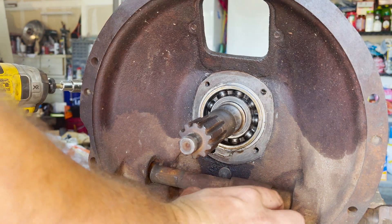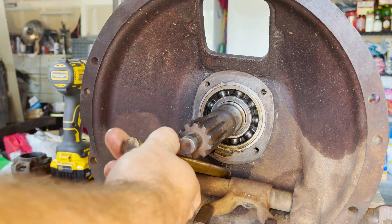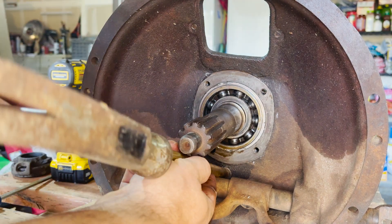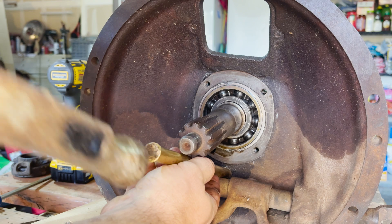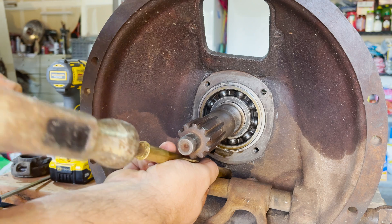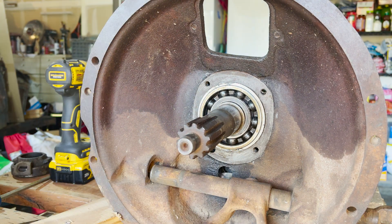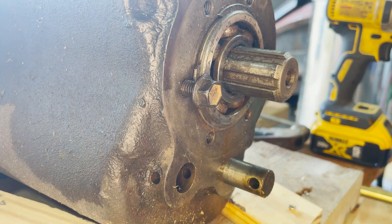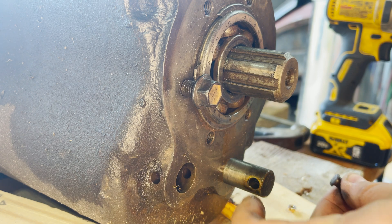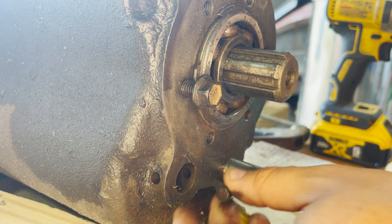So we're going to take that drift again, and there you can see the opposite end of the counter shaft. You press it out from this side — it was a little bit of a bear to get started, but once it started going, it went pretty easily. All you need to do is get it free of the front, and then you can use the pin we removed as a gripper and pull it on out.